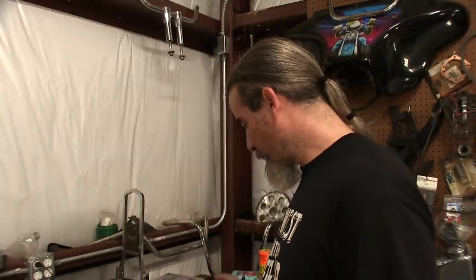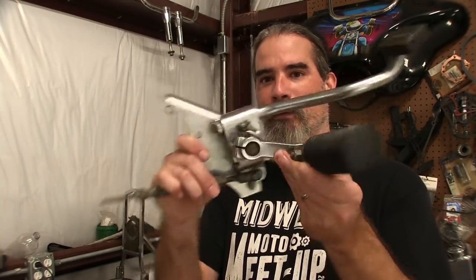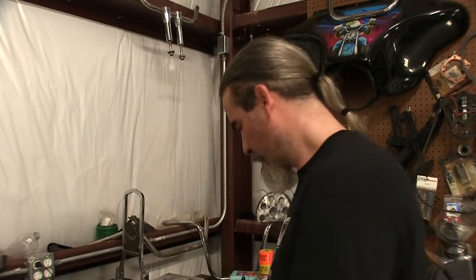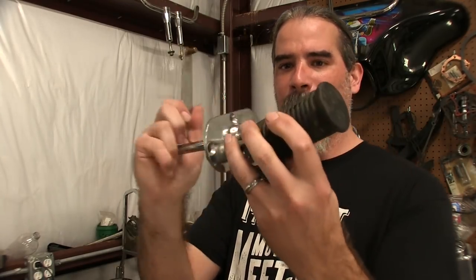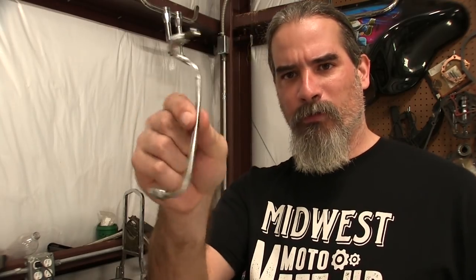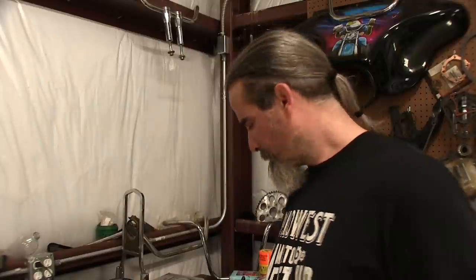I've been collecting parts and I've got mid controls for it, which is really what was on the motorcycle when it was brand new. This is for the rear brake, I've got the other side for the primary shifting part, the stock shift lever, and a rear brake line that goes to the brake light switch. Right now I'm waiting on a rear master cylinder and some highway pegs. So I'm going to have mid controls and highway pegs. I just don't like forward controls that much — though I don't mind forward controls that have floorboards, like on my Heritage and the bagger.